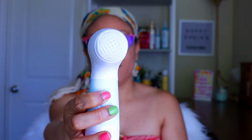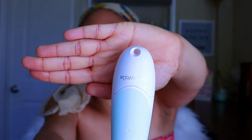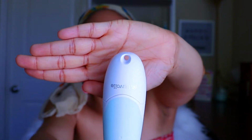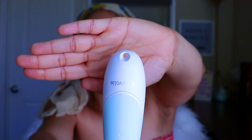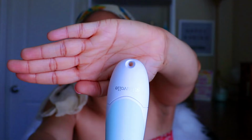Unlike the previous brush I had, this one only has one speed, but it's a fast speed, so I have no complaints. I really don't care that it has one speed because I was actually using the faster speed with the other one as well. That's the one I prefer because I just feel like it gets the job done a lot faster. I also like that it has this little hole at the top, so that I can run a string or some type of rope through it and hang it up to allow the brush head to dry.